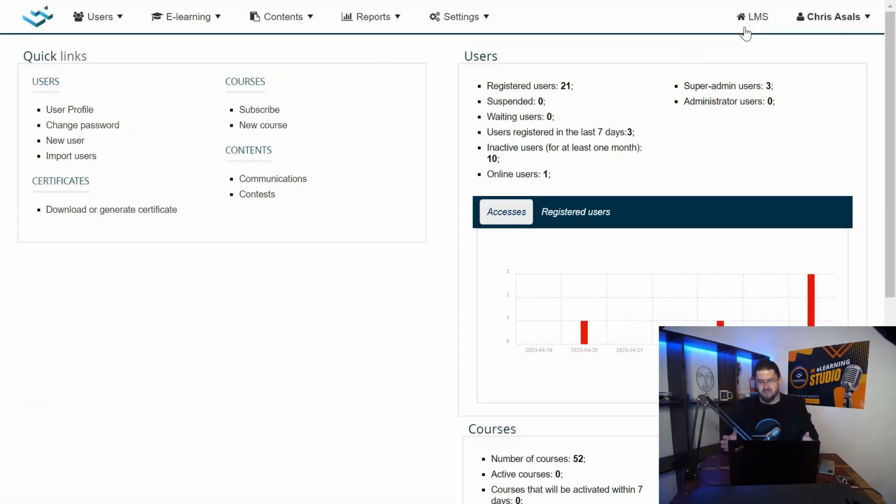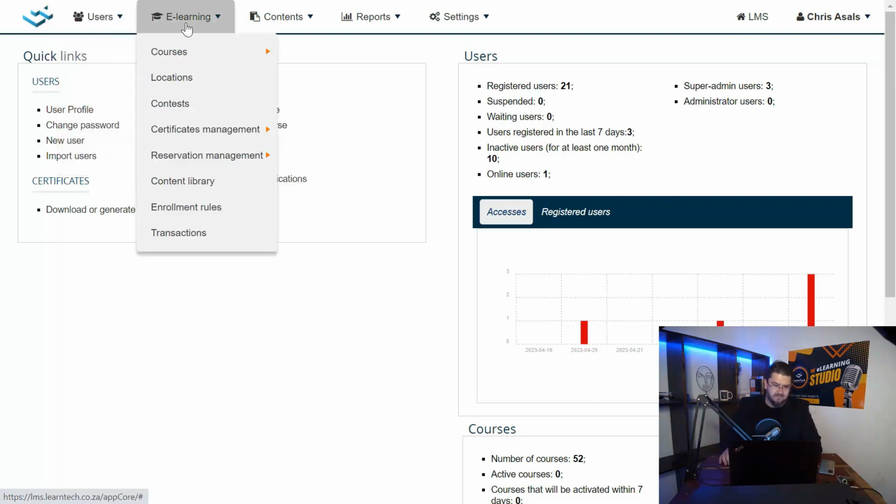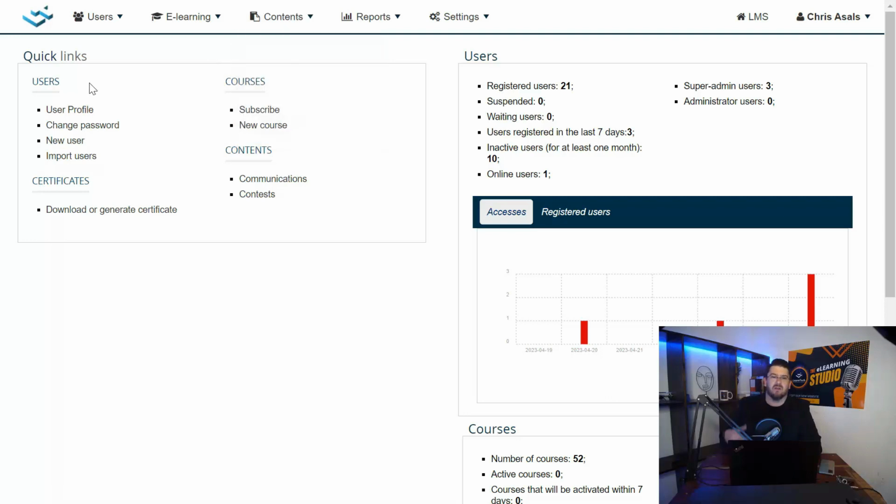What I'm now going to do is jump to the back end where all the magic happens, the super admin panel, and I'll show you a lot of it. Now, the system has a lot of functionality here, but don't get overwhelmed, remembering that one of our differentiators as a company is that we will sit with you to learn a little bit about your company and how you do things and how you roll out your training, and we will then help you to set up your system.